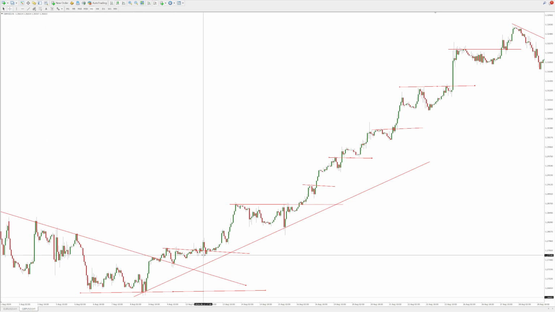What I don't want to do is get into a good entry around here, have a 20 pip stop loss and a 40 pip take profit, then see price come up here, get excited and exit the trade. You're exiting way too prematurely, leaving too many pips on the table. It just means you have to re-enter, and every time you re-enter, you risk being wrong. You have to pay more in brokers' spreads, commissions, perhaps slippage.